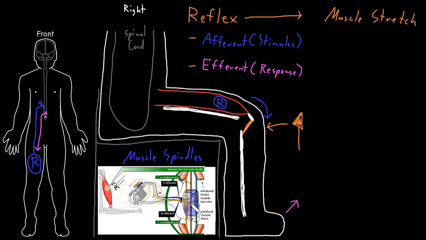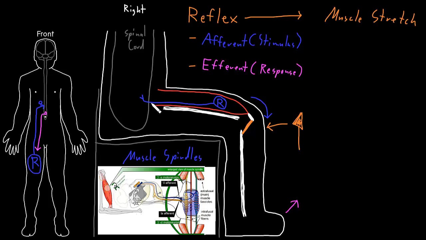And we won't go into the details, but there are these specialized little fibers inside the muscle spindle that get stretched when the rest of the muscle gets stretched. And then there are neuron axons that are wrapped around these special fibers that can detect that stretch of these fibers and send that information back into the central nervous system. So that these axons that are leaving the muscle spindle here will travel back through nerves of the peripheral nervous system, and then they'll enter either the spinal cord or the brainstem.